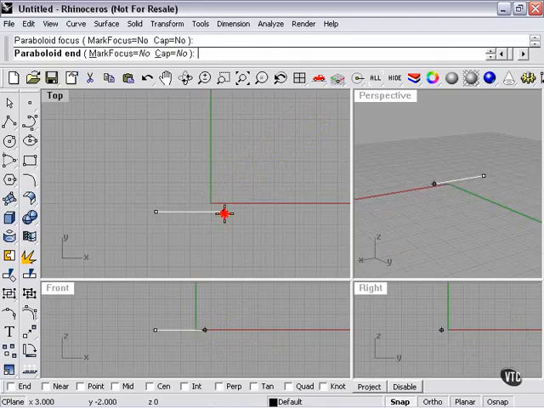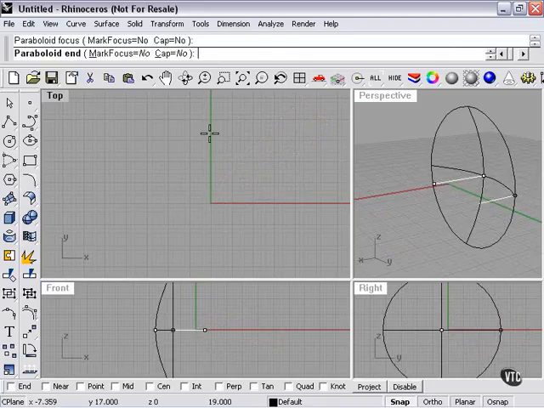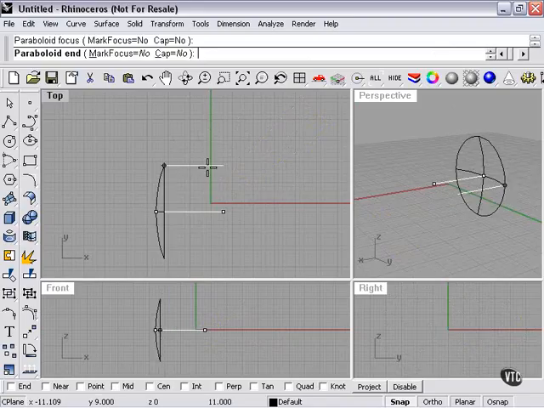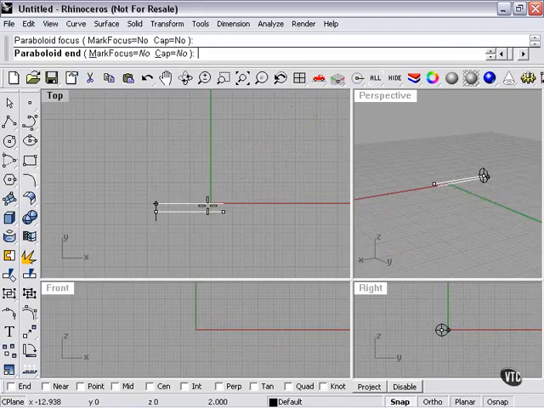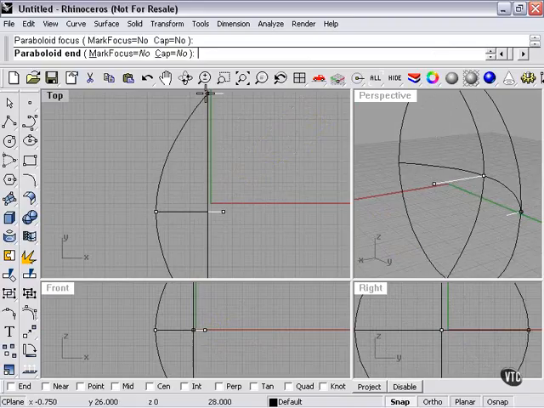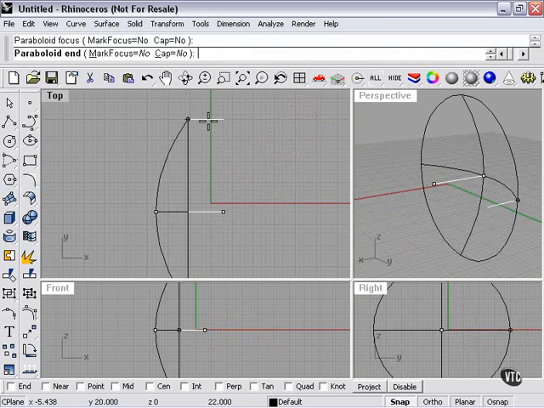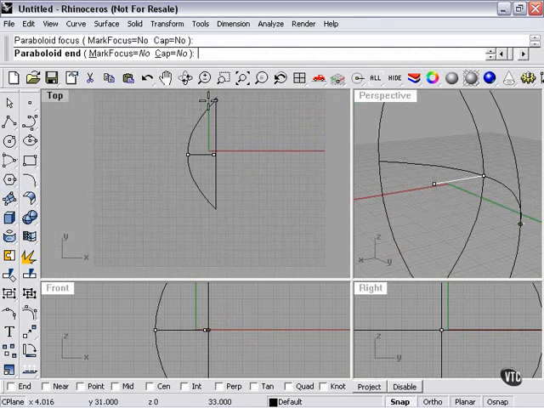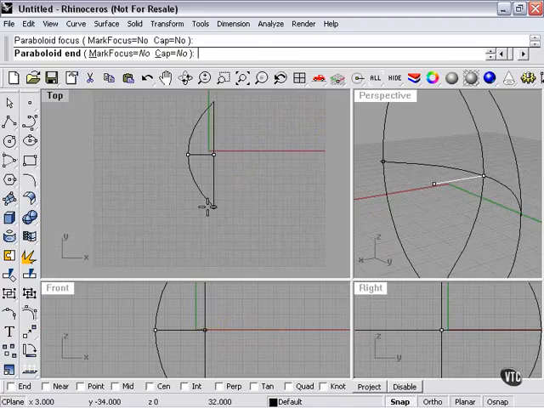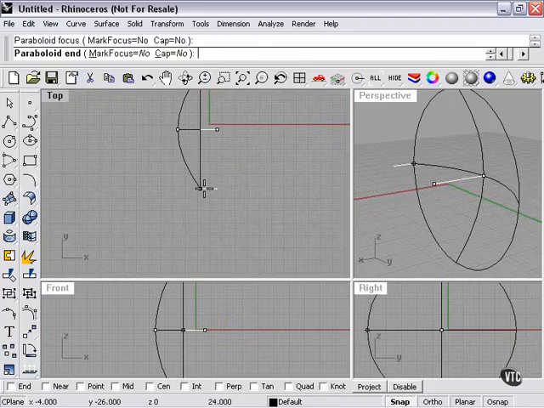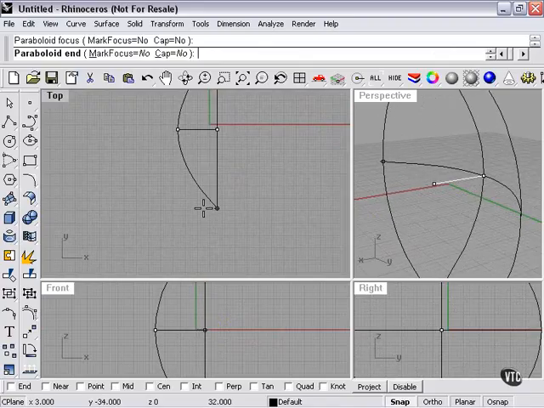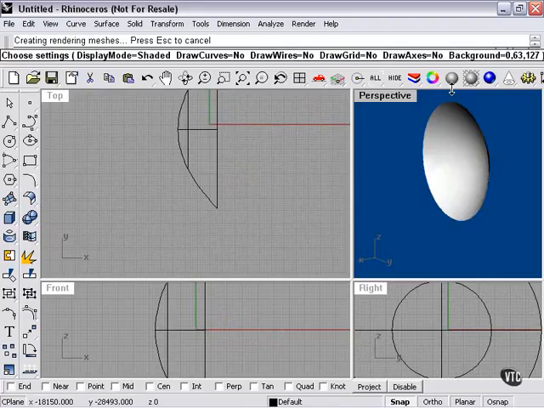So I'll click here, and now I'm only able to draw the paraboloid with the edge parallel to this line that's been created between my endpoint and my focus point. So only by moving the mouse out to the sides am I able to change the length. This is a more exacting way to create the shape, which you may or may not need to use. So this has created more of a bowl type shape.